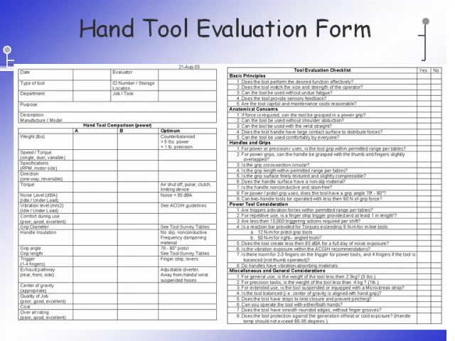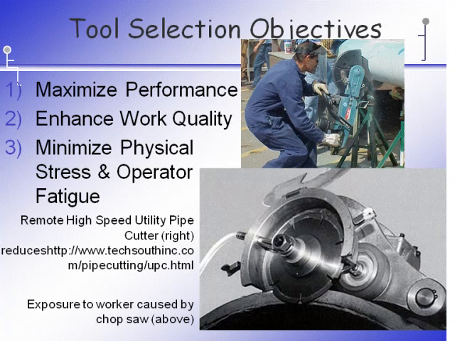On Moodle, there is a hand tool evaluation form, which is the one that you see here. These are based on sound ergonomic principles and the ACGIH guidelines for hand tool selection and vibration exposure. You can print it off now and follow along with the lecture. Most of these items are covered, although not necessarily in the order that you see. You'll be using this tool later on to evaluate a hand tool for one of your learning assessments. So you can find this right on Moodle.